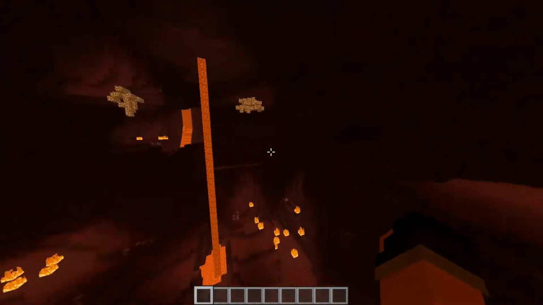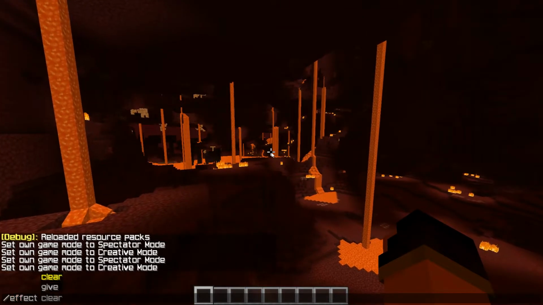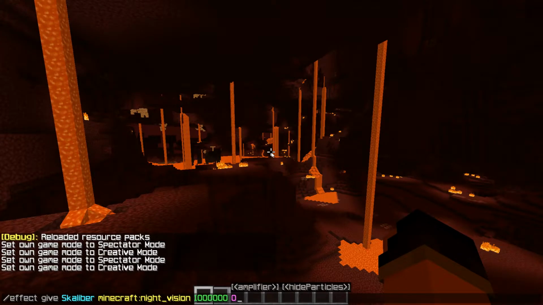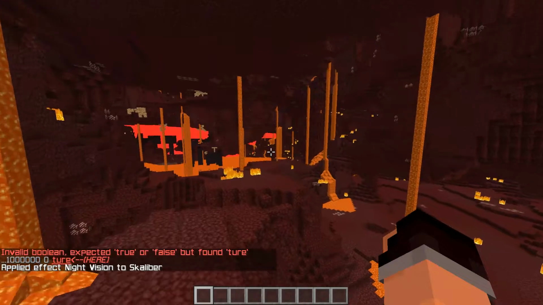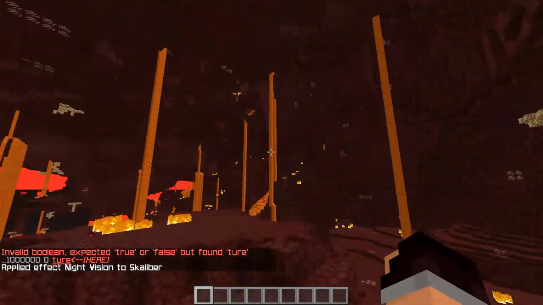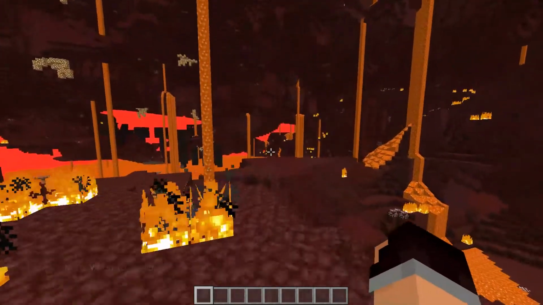Yay, good to know. So yes, this is the Nether. Nether is very red, as you can see. If we give ourselves night vision, it's going to look very cool. And you can see it makes the light go like the overworld. So obviously we have the very dense red fog in the distance, but we also have the very, very bright and white light of the overworld when using a night vision potion.